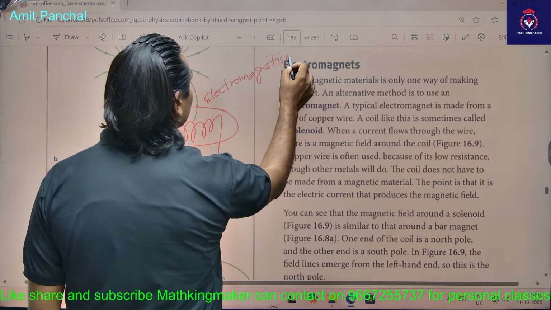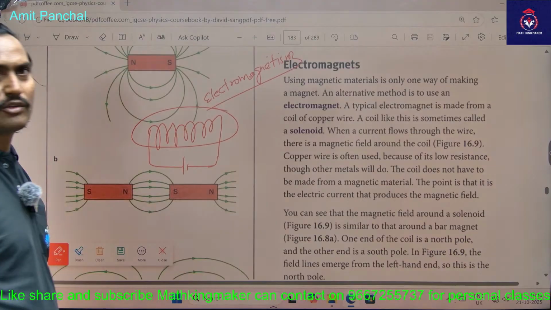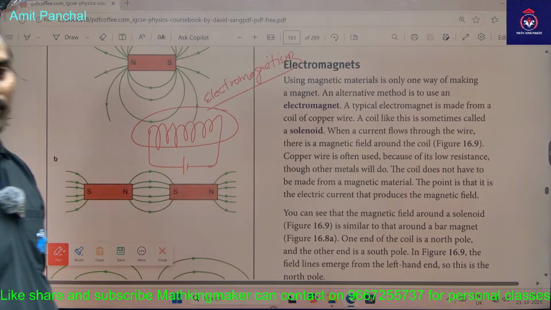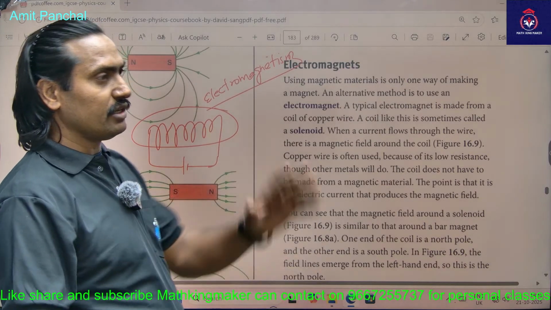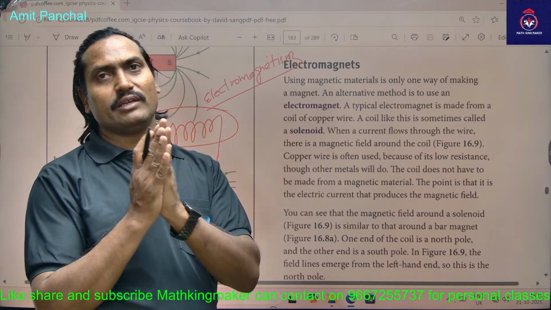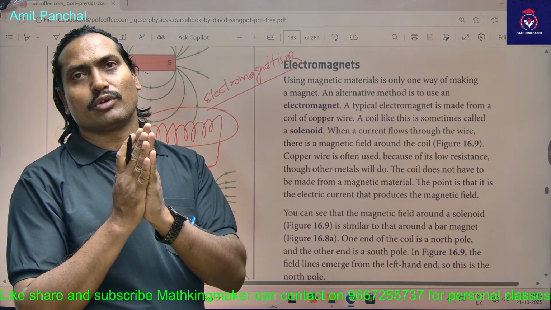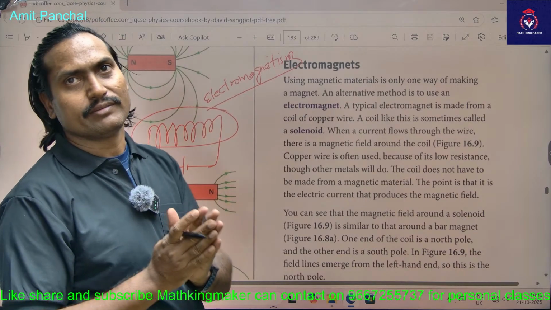This phenomenon is known as electromagnetism. That means if current flows in a conductor, it will also create a magnetic field.